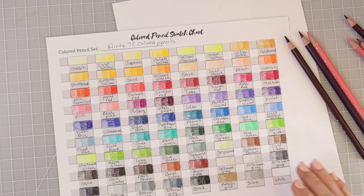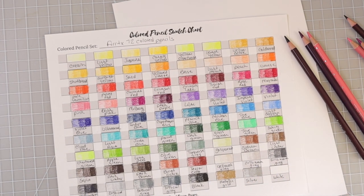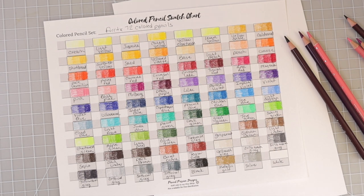But there are lots of choices in this set to be able to create color combinations, even though we do only have 72 colors. And sometimes it's better to have only 72 colors than having a whole big, huge set of 150 or 120, because it makes it much easier to just pick up your pencils and get started on a coloring page, because you don't have as many choices or as many colors to choose from staring back at you. So we're gonna go ahead and start with the Arrtx and do these first.